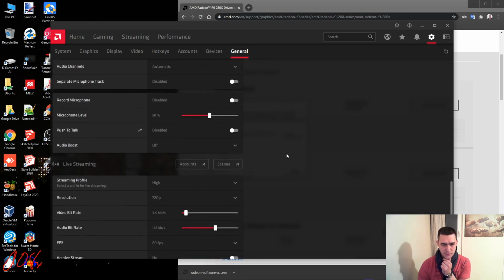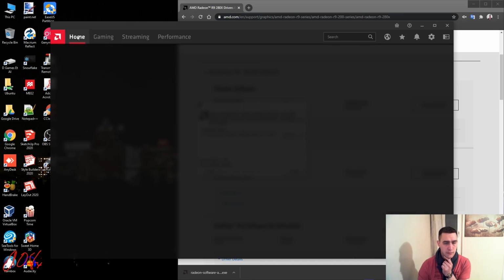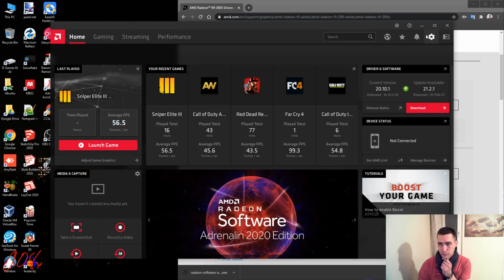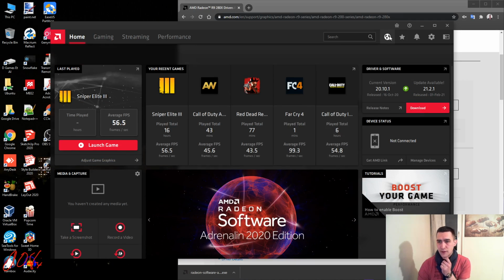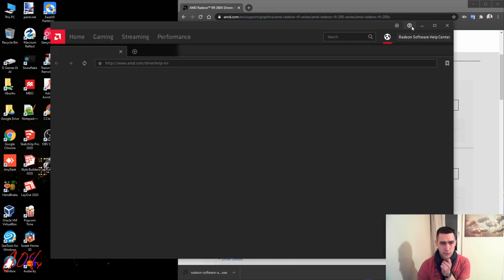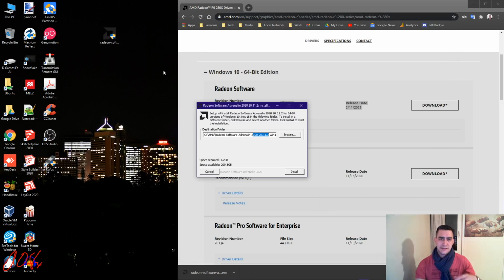Not sure where it shows the version in here. Anyway, I'm not too worried about it. I'm not going to update mine, but rather I'm just showing you. No, I don't want that. So that's the panel once you do get it installed. Anyways, this will extract it to the C drive, to this folder.